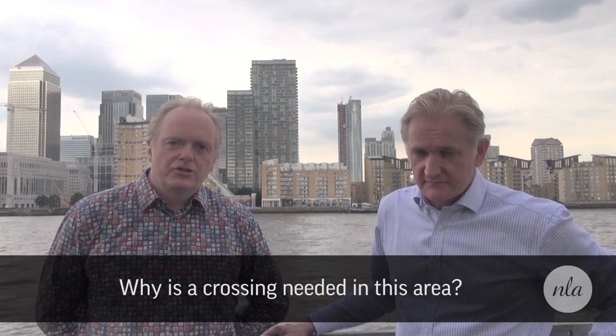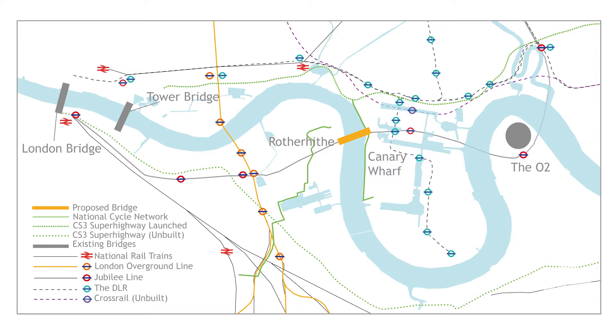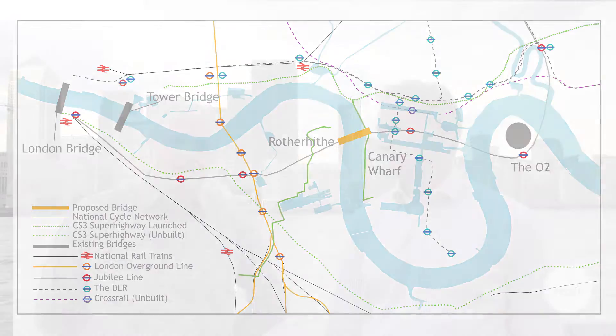If you look at the Transport for London 'Connecting the Capital' report and cities in the east of London, it's predicted that around 50,000 new homes will be provided on the north and south of the Thames in east London over the next 15 to 20 years, and that can't be achieved without new connections across. We see this bridge as one that actually satisfies an existing need for the people in Rotherhithe and particularly in south London to have better connections across.